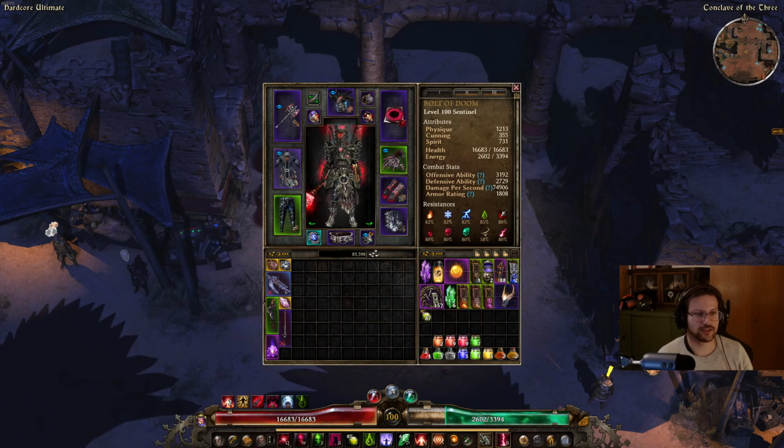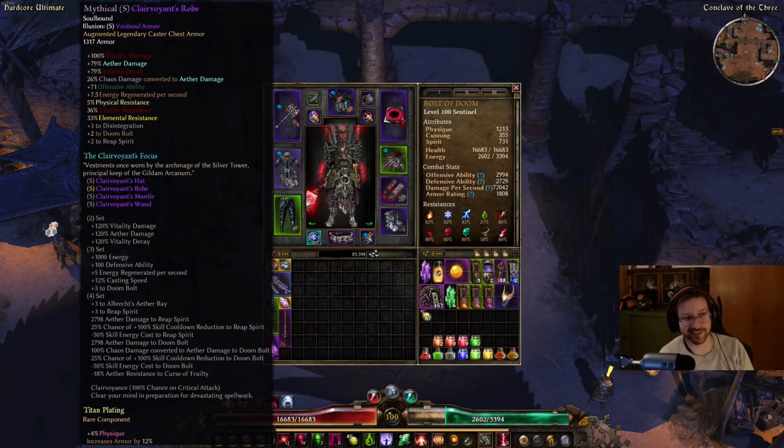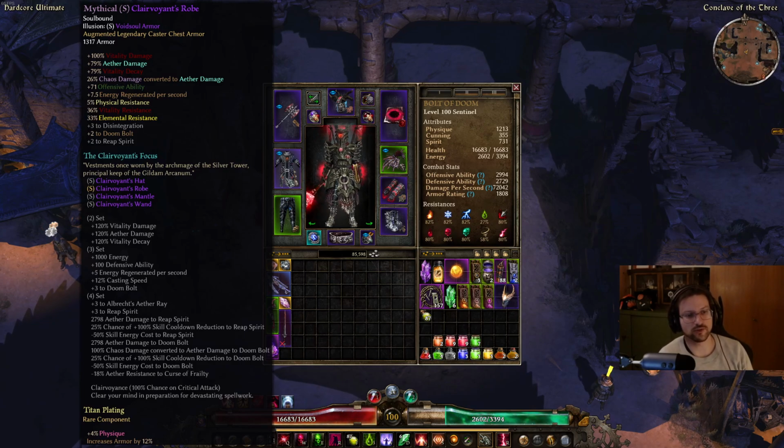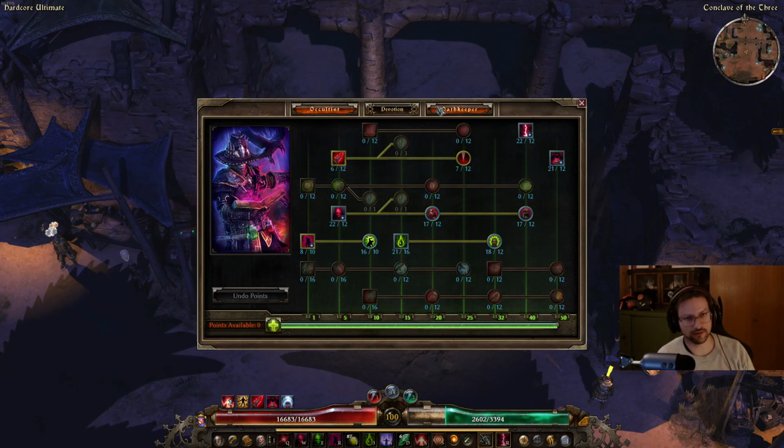For the chest, I'm actually using a one-piece, single-piece Clairvoyance robe. I tried other chests, but honestly, this chest is really good for casters. It has up to 5% physical resistance, OA, energy regen, which this build actually needs, and then vitality and elemental res, and also 2 points to Doombolt, which are, for obvious reasons, also great. So yeah, this is a one-piece Clairvoyant, because the one-piece Clairvoyant is actually not too bad, at least on this build.